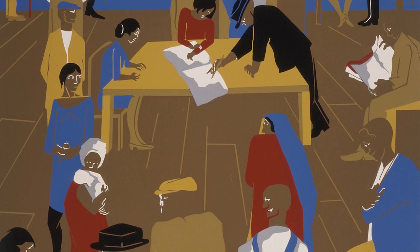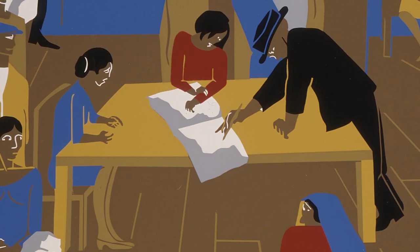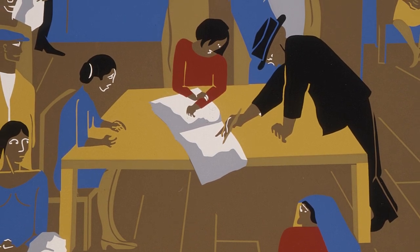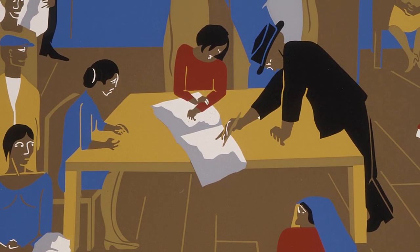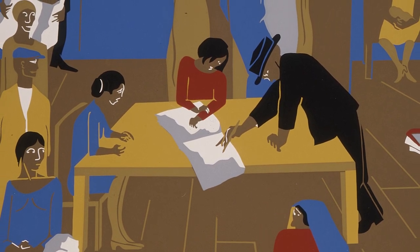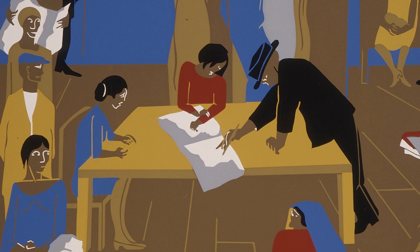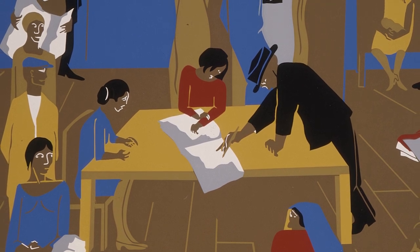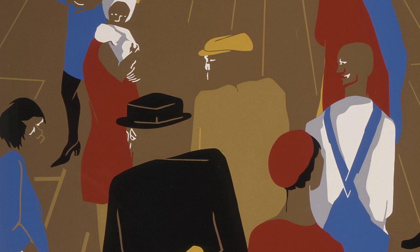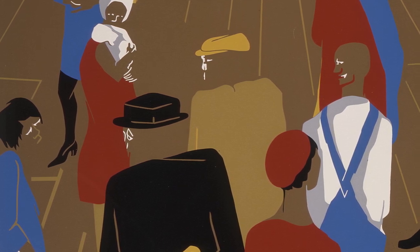The title gives us a clue. The title of the print is The Migrants Arrive and Cast Their Ballots. Okay, now I understand. They are in a voting room. But if the artist called them migrants, it means they are not originally from that place. Who are they and where did they come from?